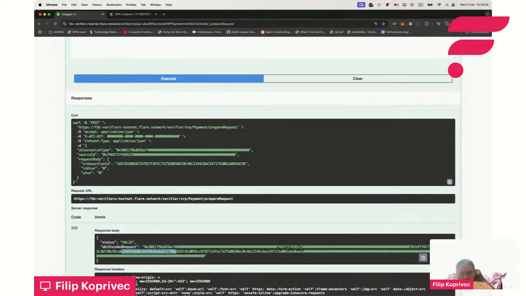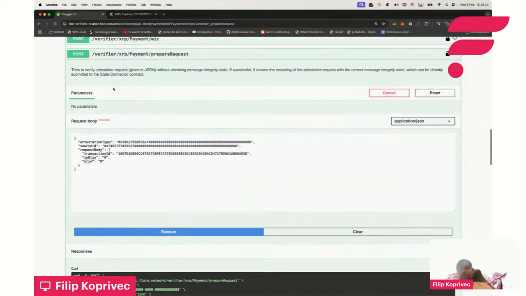In the middle here is the MIC, message integrity check, that allows the FDC to properly assess which data we're getting back. You might already be familiar with this: it's just hex encoded payment and test XRP, in the same ethos as the hex encoded things in the FTSO. Okay, so that's for XRP.